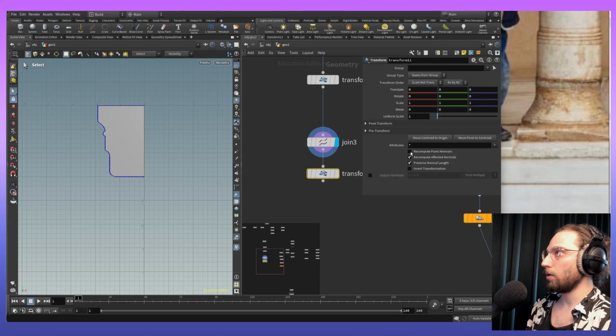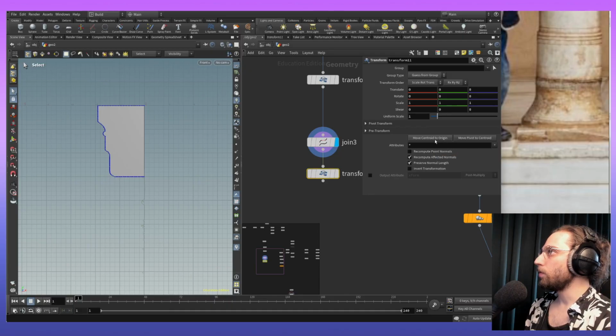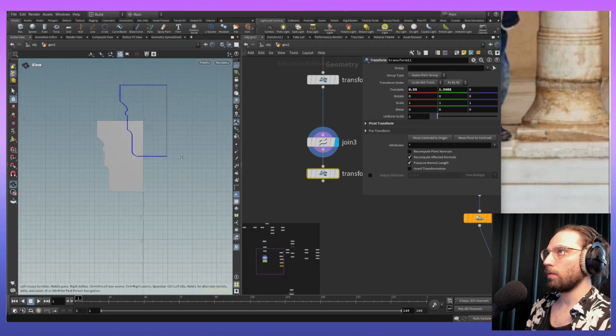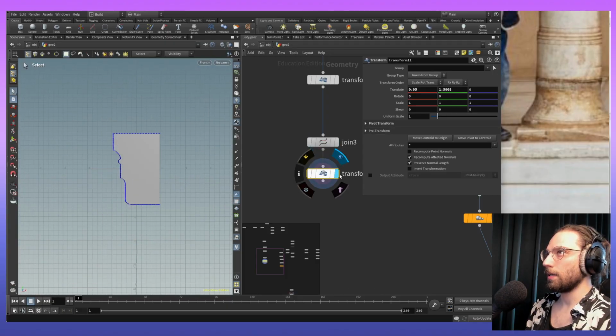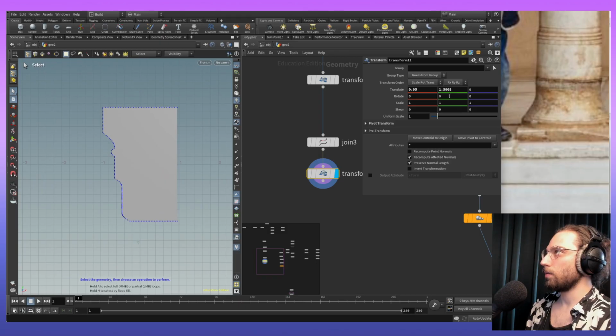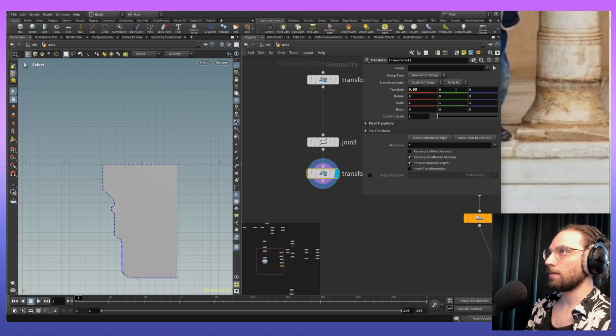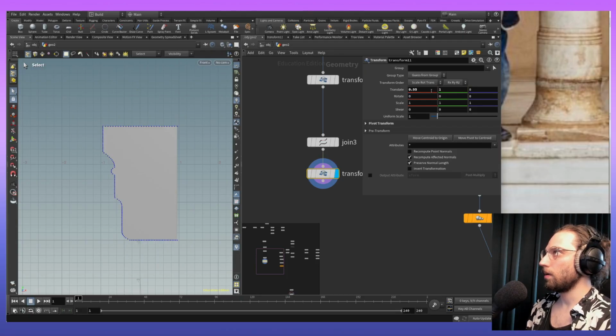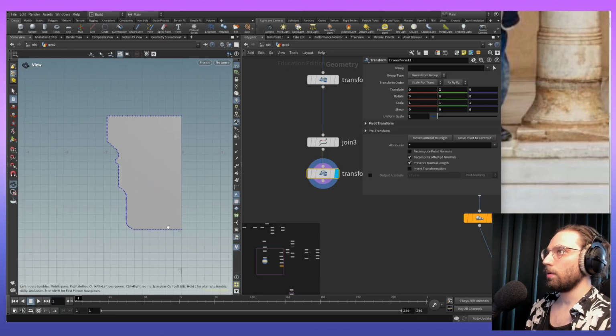Let's recompute point normals, or actually, not the point normal. Move centroid, yeah, this one. We will move it to the center. Here it is, and now we can see it in the middle. And so what we will do is zero that. Actually, this one should be a bit up, and we will zero this. Yeah, we will need it to be right there.